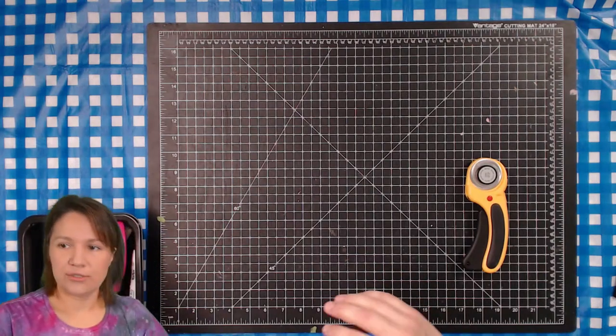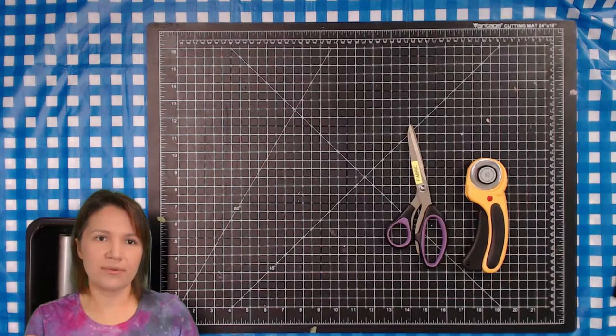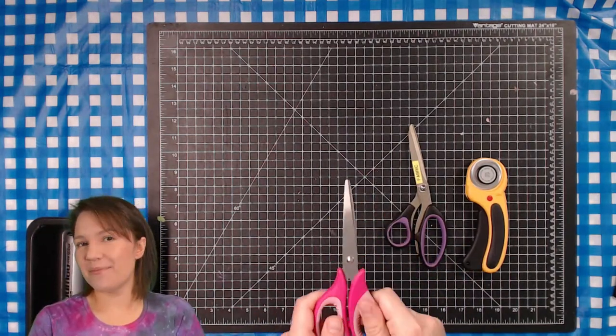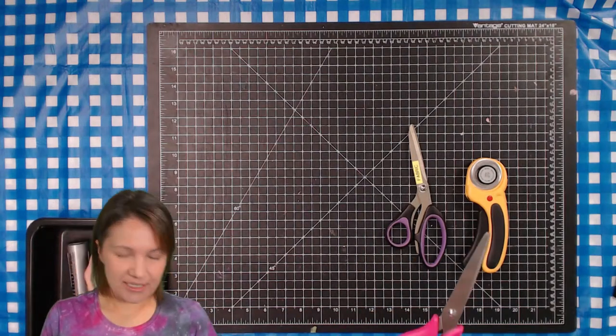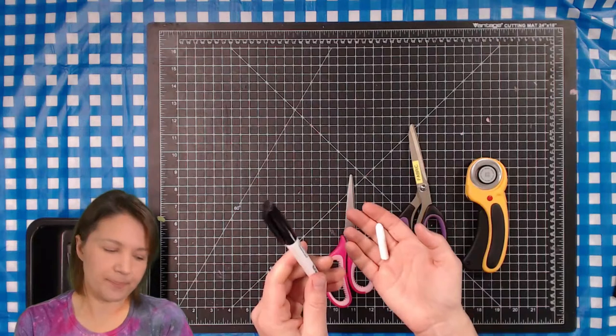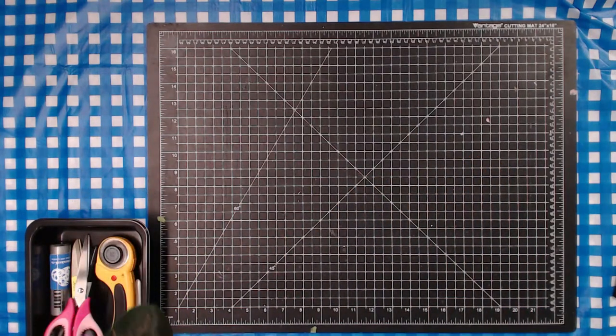You can also use fabric scissors, which we're going to need. So the sharpest pair of scissors you own. If you have the scissors from our kit and you've been only using them on fabric, they should be sharp enough to do this. And we're going to need something to draw some lines with. So I have a marker and a piece of chalk. Also going to need a t-shirt, of course.